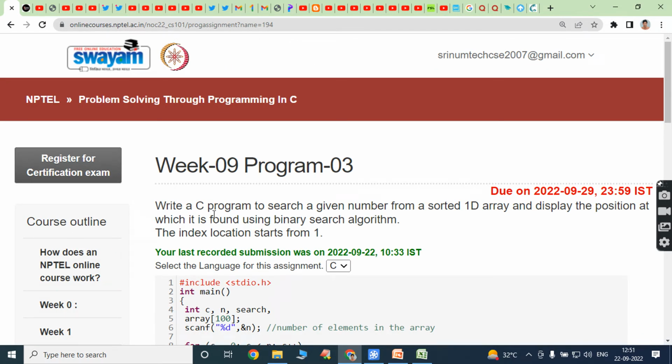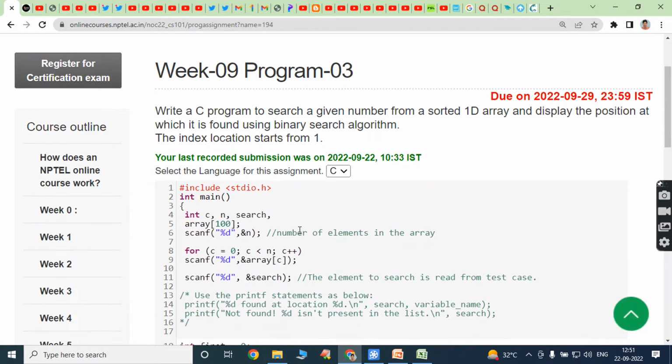Next, third program: write a C program to search a given number from a sorted 1D array and display the position at which it is found using binary search algorithm. Here variables c, n and search can be declared as integer variables, and an array with size 100 can be declared as integer data type.